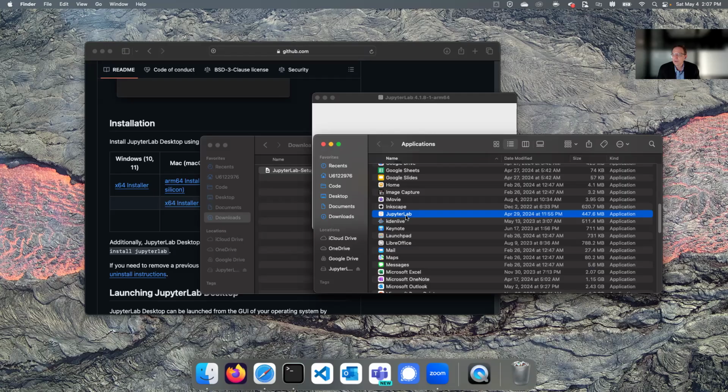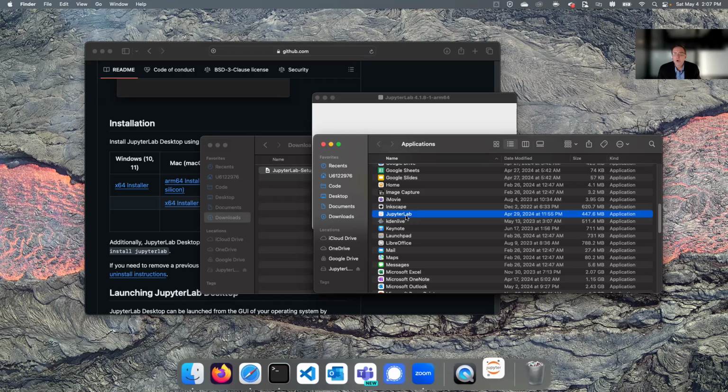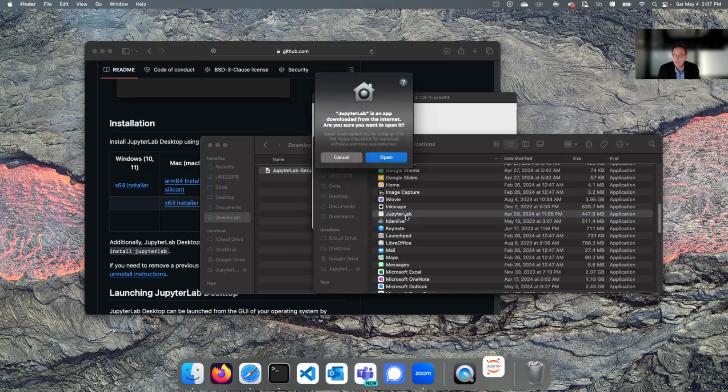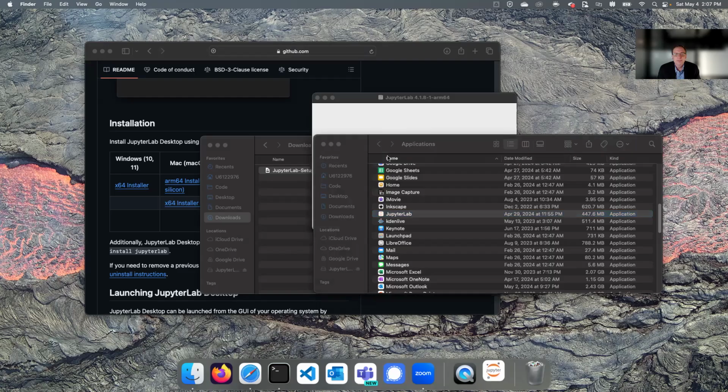Once your installation process is finished, you're just going to want to run that program. If it's on Windows, it may have created an icon on your desktop or in your start menu. You're going to go find it in that exact same location, right? And you're going to then click on that, which will open for the first time the JupyterLab interface. You're probably going to be asked if you're sure this is okay. Is this a secure and safe program that we should allow to be installed? And I'm going to say yes.